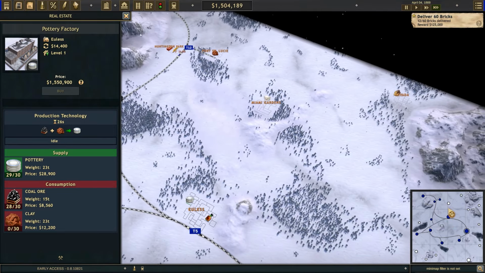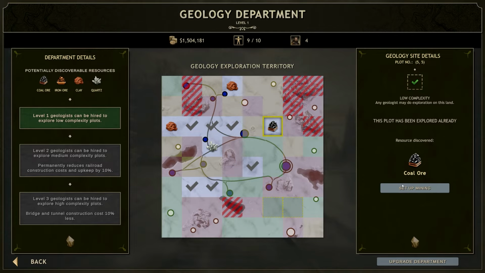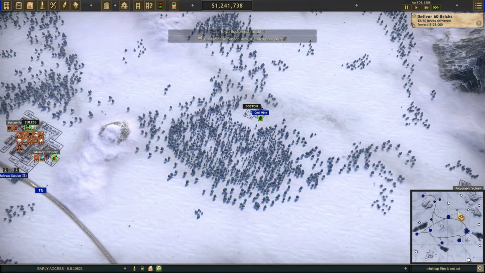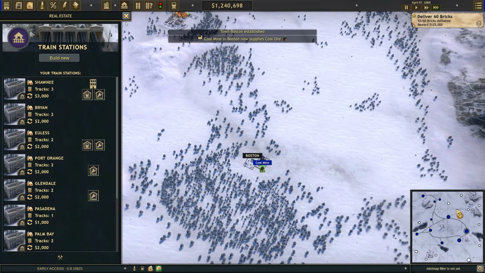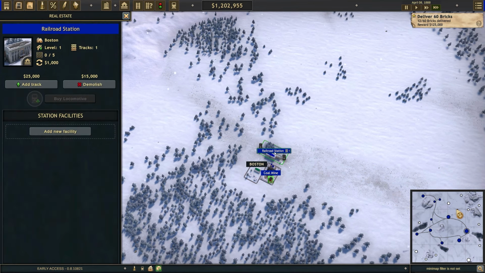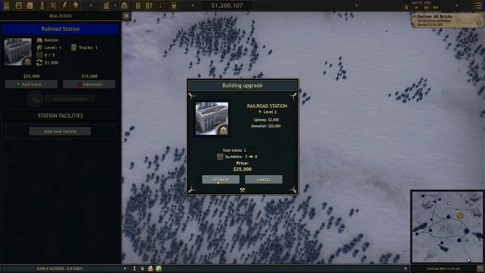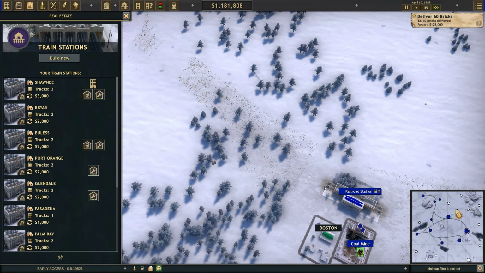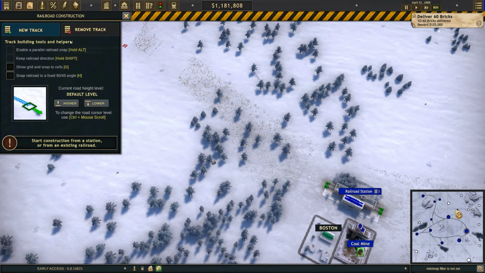Or do I set up... No, you know what? Set up mining there. I'm going to put it there. Boston, apparently. And build new. Let's rotate that around. Railroad station. Add a track. Because we can.